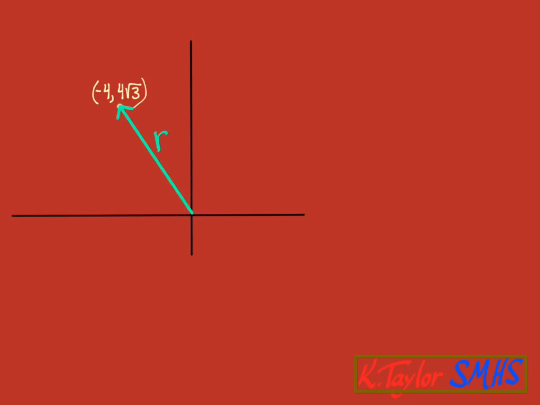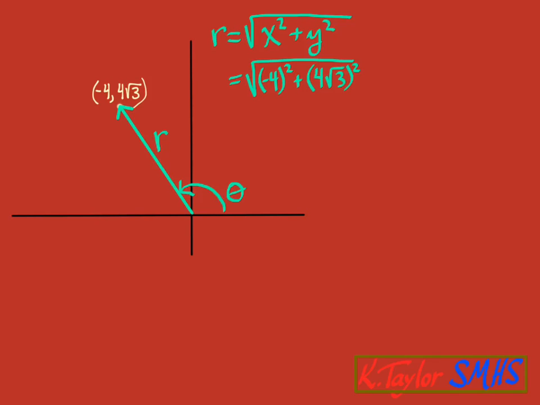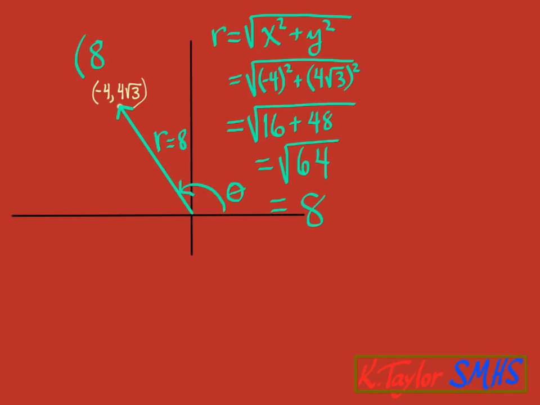We are looking for r and we're looking for theta, and we can use our first little conversion rule there to find r from x and y: x squared plus y squared. When I put those numbers in there, (-4) squared plus (4 root 3) squared, that gives me 16 plus 48, that's 64, and the square root of 64 is 8. Aha, there we go. r equals 8. Pretty easy. Let's find theta now. There's theta, inverse tangent of y over x. It is in quadrant 2, so I'm going to have to be a little bit careful about this.